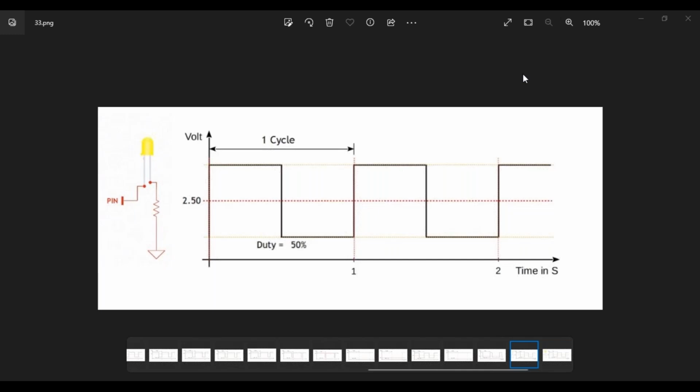What if we provide a capacitor to the LED circuit? It doesn't matter whether you are providing a capacitor or a resistor. It is just consuming some power. But what is being provided to that electric load feels as if you are providing continuous voltage.